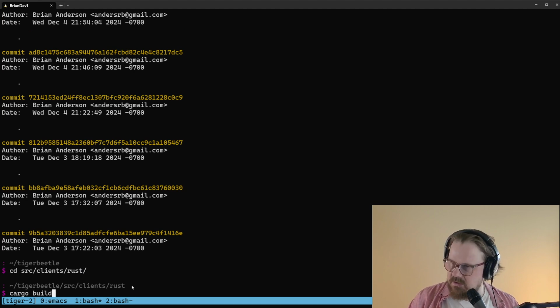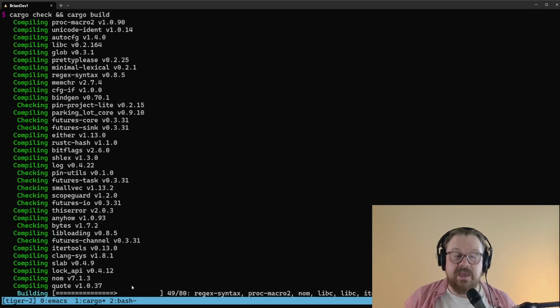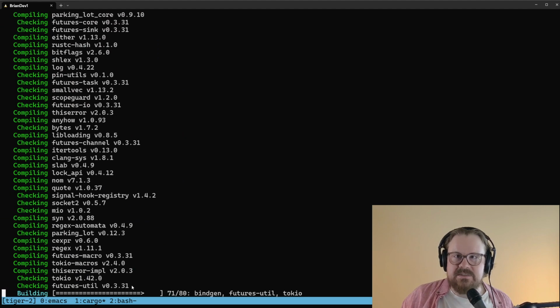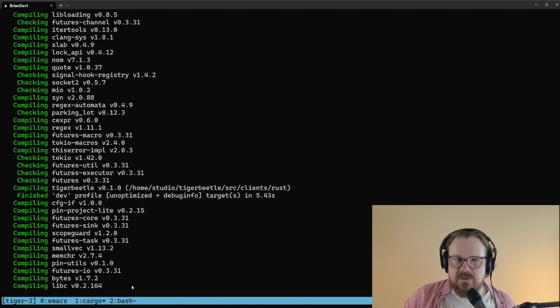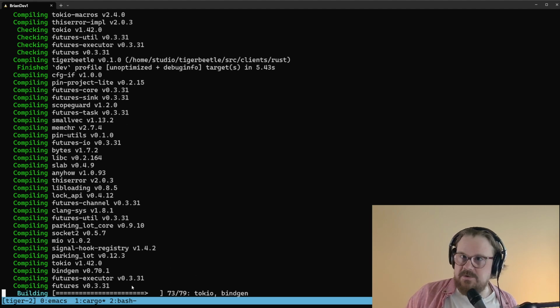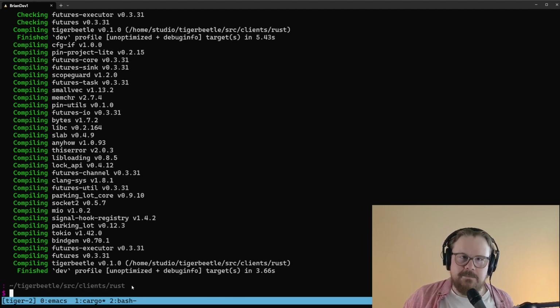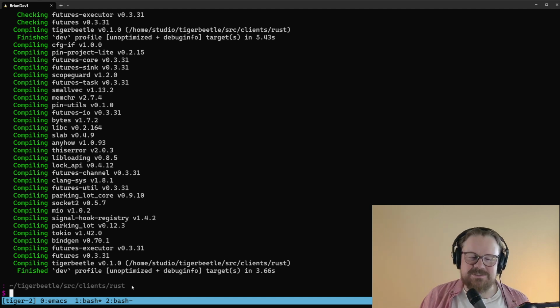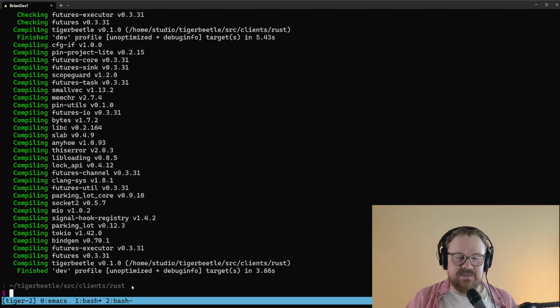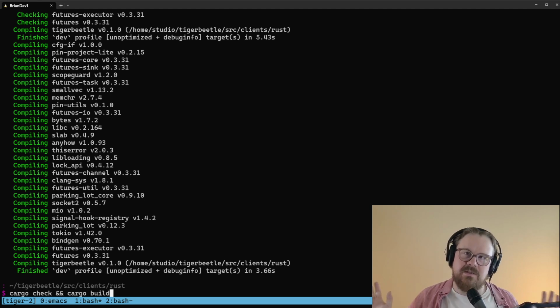I think I just need to say cargo. I'll say cargo check and cargo build just to prime all the caches. Because most of the time in Rust, we do a lot of type checking with cargo check because Rust builds are very slow. Kind of slow, pretty slow, darn slow. So we spend most of our time just running the type checker, which is considerably faster. And we have a lot of dependencies here. So if we just start by running the type checker and then running the build, we'll have all the dependencies built, and they won't need to be rebuilt again for the whole time we're working here.